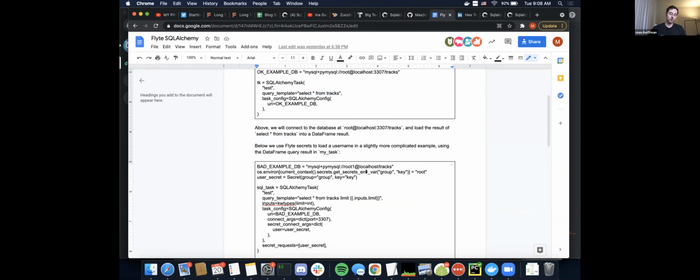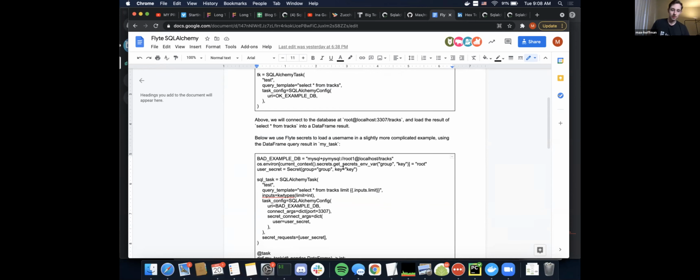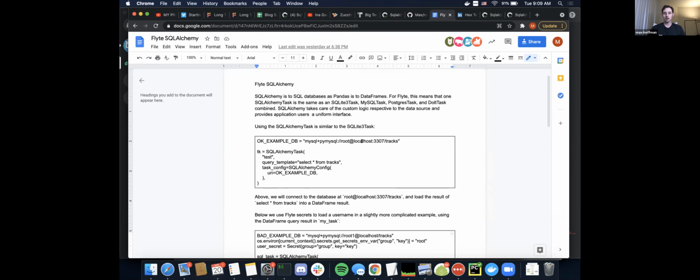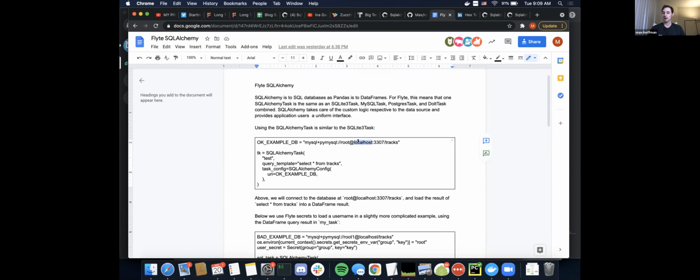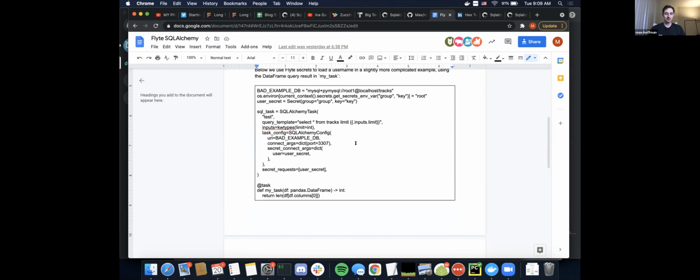But something that you couldn't do with SQLite that you can do with most other databases is have fine configuration over usernames and passwords and connection credentials. So we exposed a way for you to have secrets in your environment. And this is the Flyte syntax for declaring a secret data class. And you can pass those as override arguments so that you're not encoding protected passwords in this URI string. So that is most the entirety.